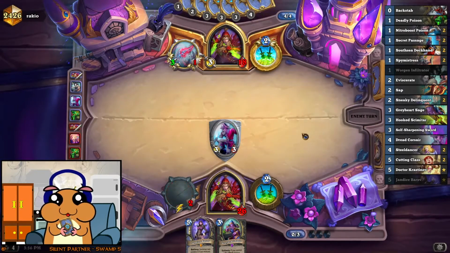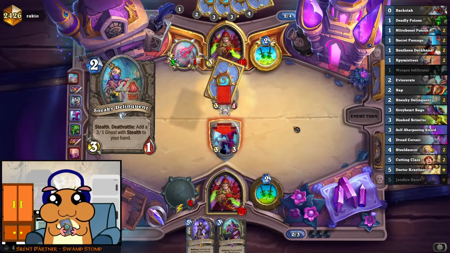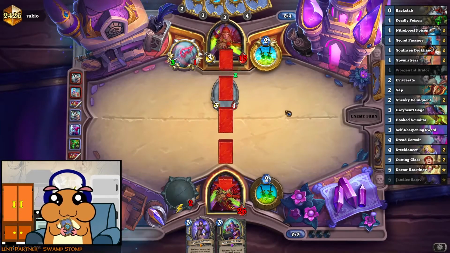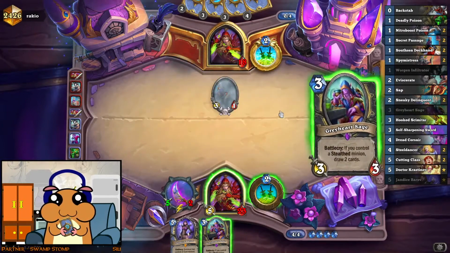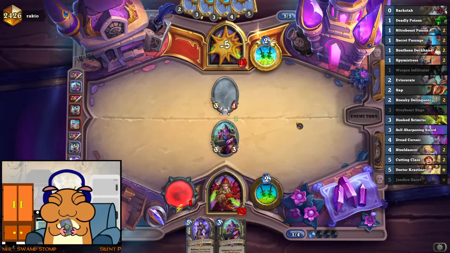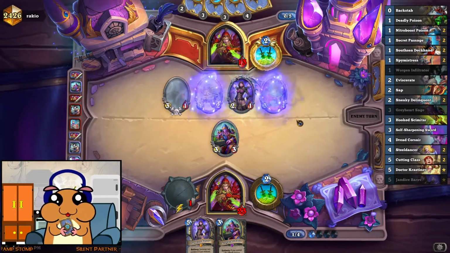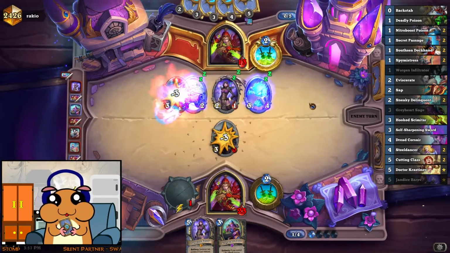Does he wanna take more face damage? He's welcome to. Eviscerate. Very nice. You know what? Yep, I am doing it. That's right. We need to keep on pressuring him. So we're playing it. Oh, lame. No taunts for him. Very nice.